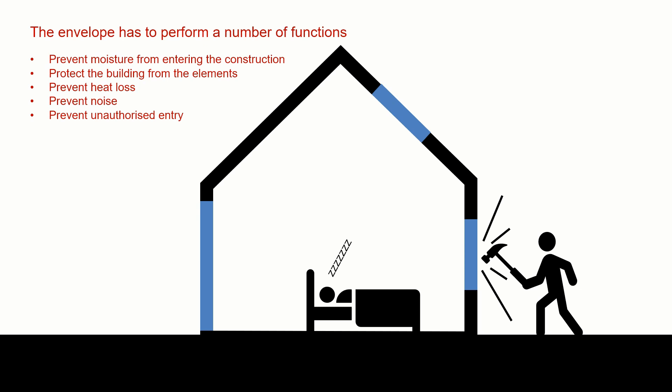We also have to consider other aspects of the building envelope, such as unauthorized entry or damage. And this doesn't necessarily mean a stick figure with a hammer — it could be things like birds coming into the building or wasps' nests. So when designing the outside walls and roof, we should think about how junctions work to prevent unauthorized access, and it's quite common to choose windows and doors based on their security. Laminated and toughened glass can help with security, and that is one of the components the envelope has to contend with.